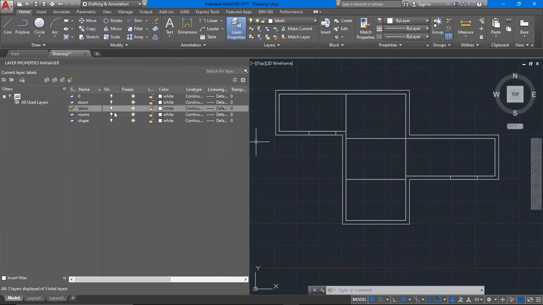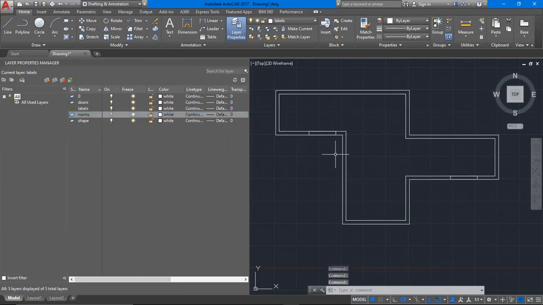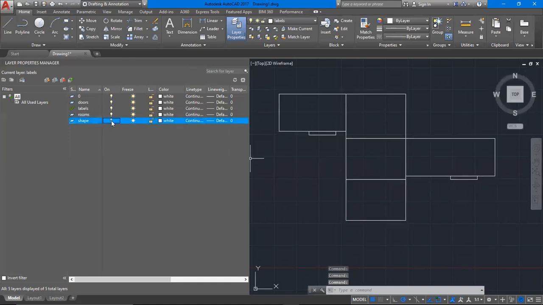And then these are the same things you can do to rooms. You can turn rooms on and off. And if I turn my rooms off, you realize the rooms disappear. The same case to shape. If I turn the shape off, you realize it disappears. If I turn the doors off, you realize the doors will disappear.